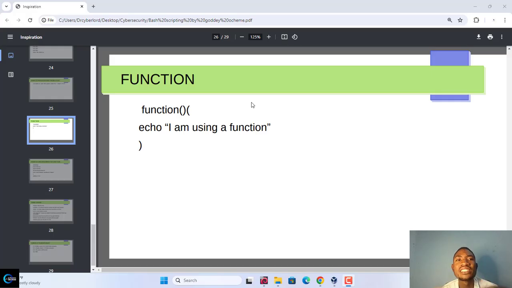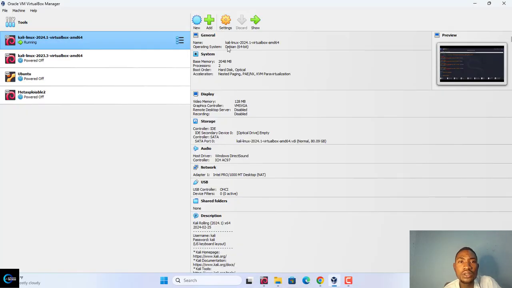In this video, we'll be looking at functions. Functions are important in every programming language because they help you repeat tasks that are needed, and avoid writing the same set of code again and again, which is not ideal. So most times you put your code in a function so you can call it anytime, anywhere. Please go back to your Kali Linux and launch it as we continue today.